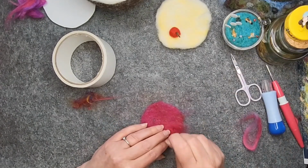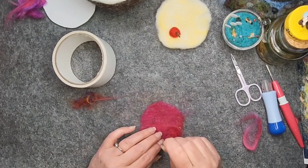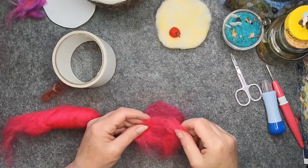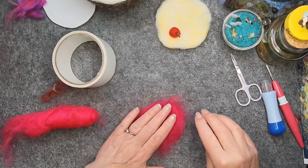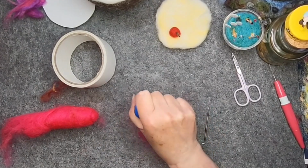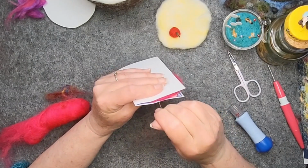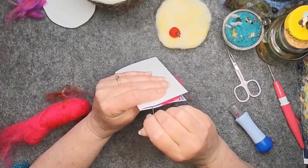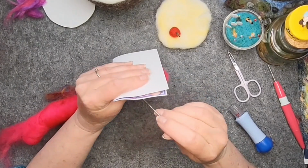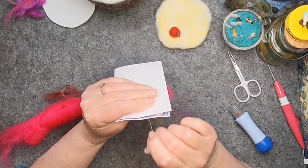And I'm just filling in a gap there that I didn't have enough. And then I wanted it a little bit thicker. I didn't want it too thick, but I needed it a little bit thicker because I'd actually done it a bit too thin, a bit see-through. So I just found another colour that went with it and popped it over. And all I'm doing here is just trying to tidy the edges up a little bit. And it's just between 2 bits of card. I wouldn't do this barehanded without something to hold it in like that. And even then, just be a little bit gentle if you've got card, because you can poke through the card if you're not careful.